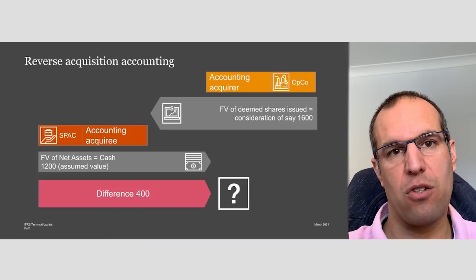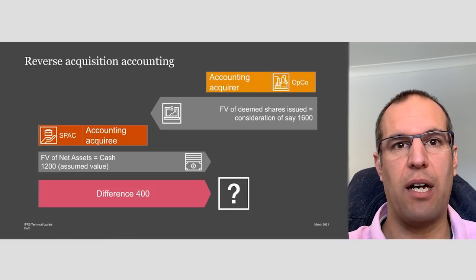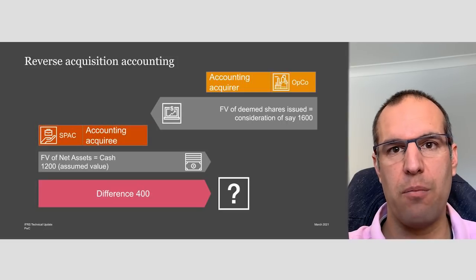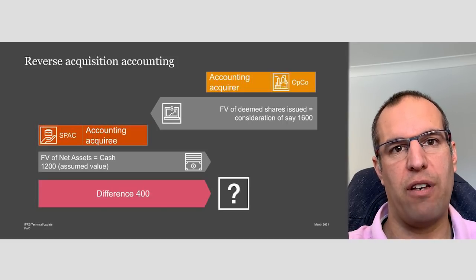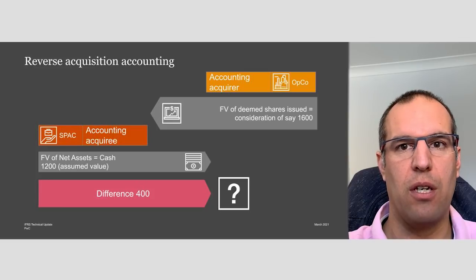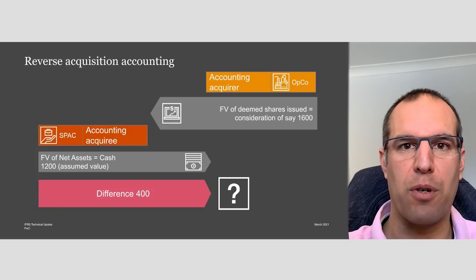Now, if the SPAC is determined to be the accounting acquirer, then purchase accounting will apply, and the target company's assets and liabilities will require a valuation to be stepped up to fair value in accordance with IFRS 3. So no problems there.